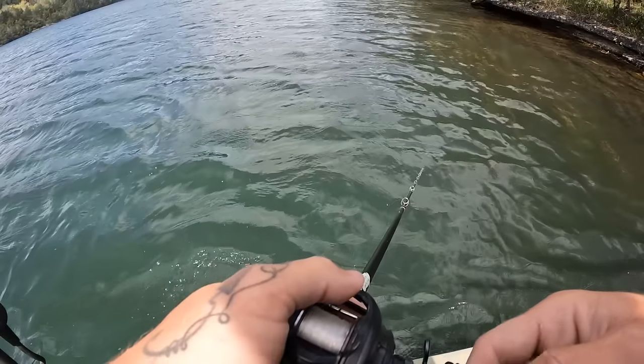So in this footage, I got to go to a local little lake, and I had a great day. I caught a bunch of really big bass on Glidebaits and got on a super fun bite. I stayed really shallow because it's springtime, so a lot of those big females are moving up on the banks to spawn. So I just hung my boat right on the edge of that, sat there and threw that Glidebait, and I had a phenomenal day. So make sure you stick around and see that.